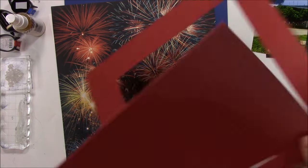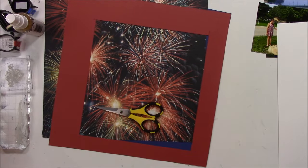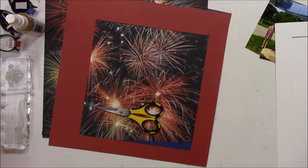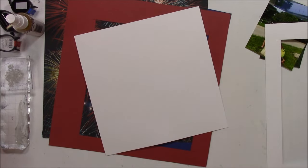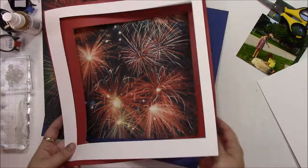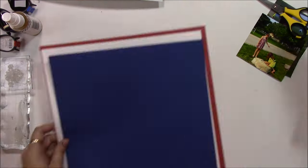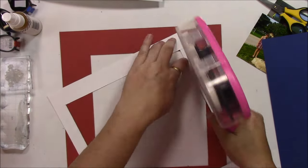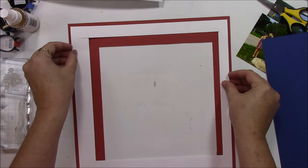This week's inspiration piece had a lot to do with the fourth of July holiday here in the United States, but there were other things you could take from it too. There was a wood grain in the bench, and the stars, or just the stars — you could choose any celebration that involves fireworks, since there was a picture of a firework. Or you could just go with the colors red, white, and blue. There was also the underside of a pier — you could see the pilings in the water and a little bit of a wave, so a trip to the beach would have been good too.